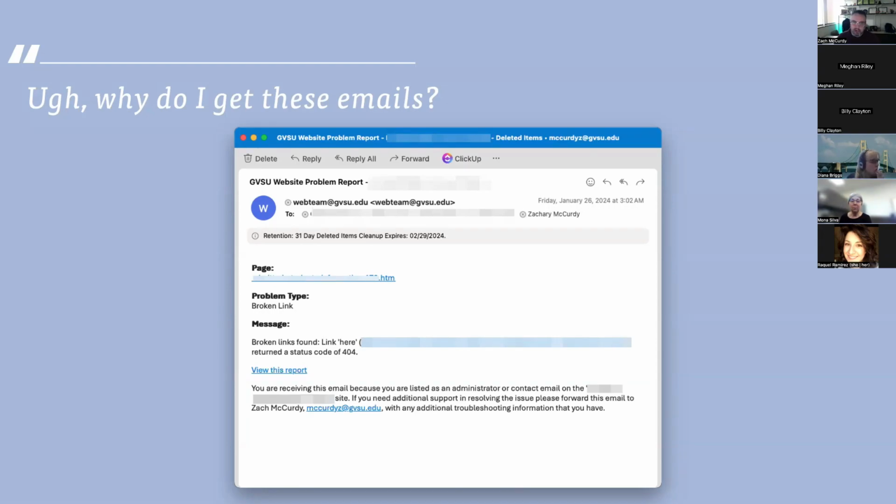The point of this is that we wanted to make sure that people were keeping their content up to date. We want people to keep our websites modern. We don't want stale material out there. So what we've done is we created a process that will scan your website for broken links, and then it will shoot you an email whenever a broken link is found. So you probably have seen these messages if you're an administrator, and you probably wonder, why am I getting that?